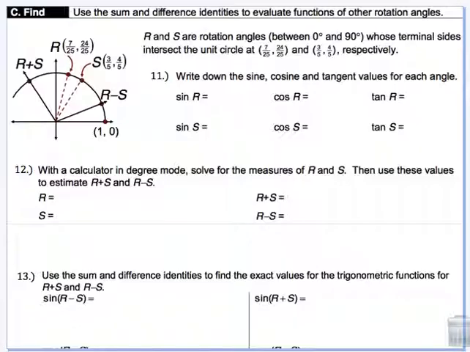All right, moving on. So this last part of the worksheet, I'm going to let you work through on your own. Follow the instructions very precisely. You have your X's and Y's here. You need to remember what we did a couple units ago when we had our ratio. Remember that your sine function is just the y value. So the sine of r would just be 24 over 25, and the sine of s would be 4 over 5. I gave you those. Go ahead and work through the rest of this worksheet on your own.